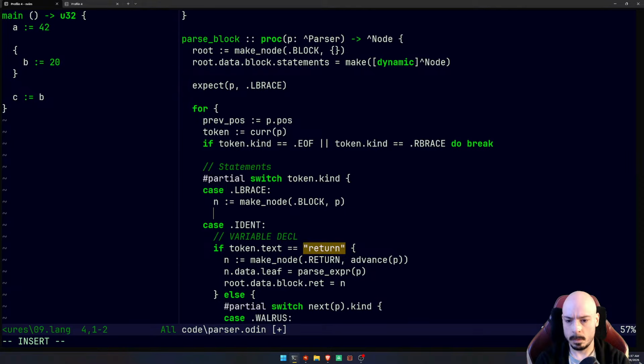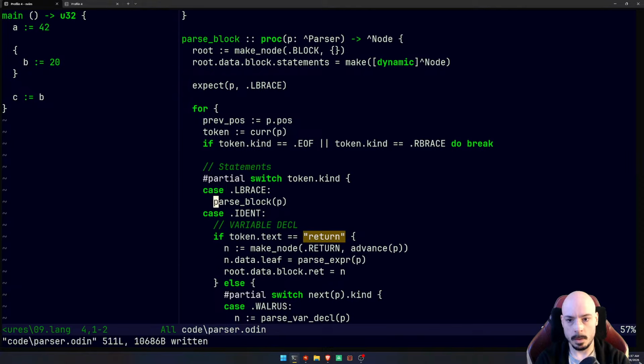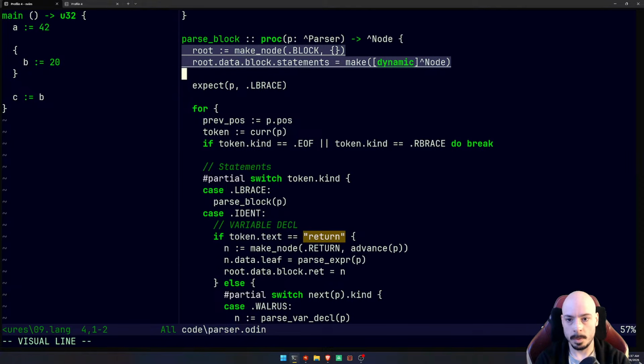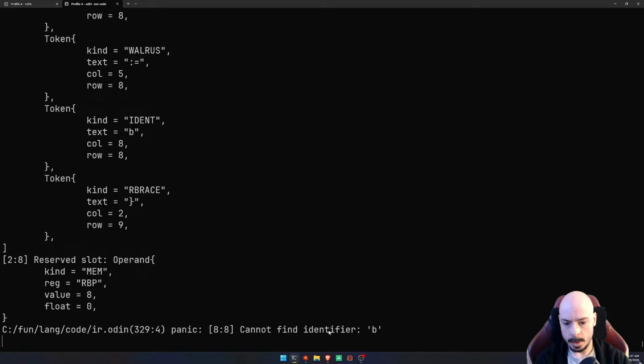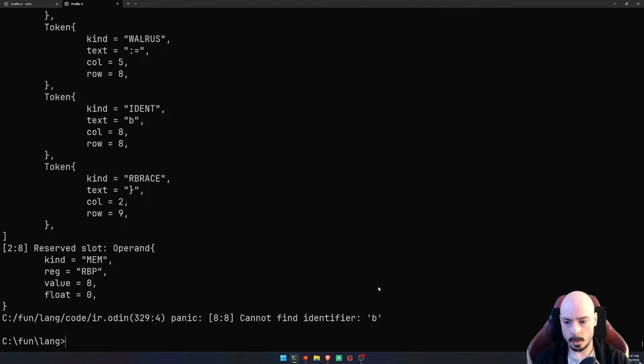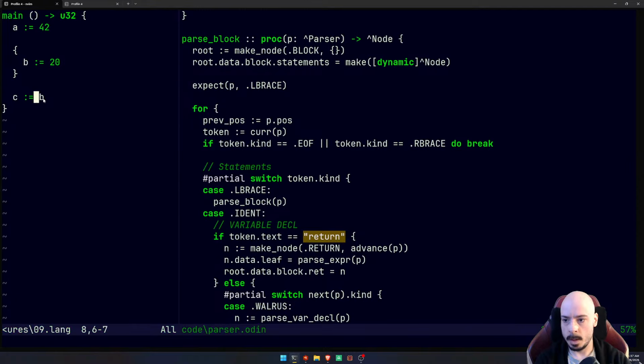No. Parse block P. I think I don't even do that because we do that at the top here. Yeah, okay. And then at the end, all right. Cannot find identifier B. Hey, that's good. That's actually the error that we wanted.